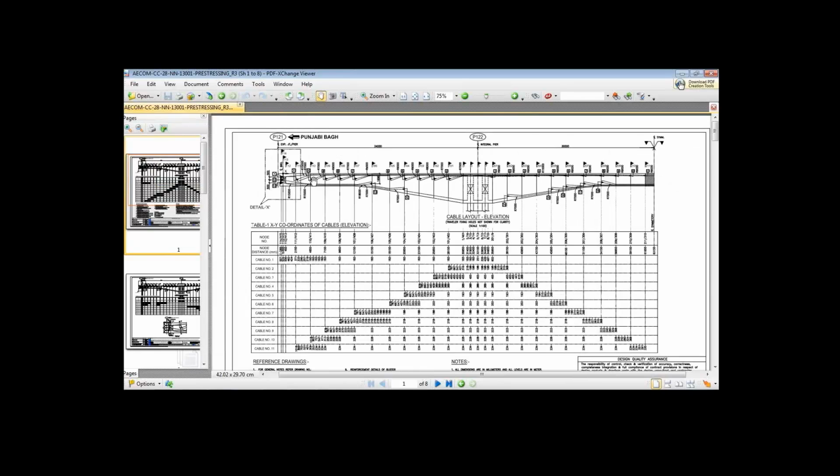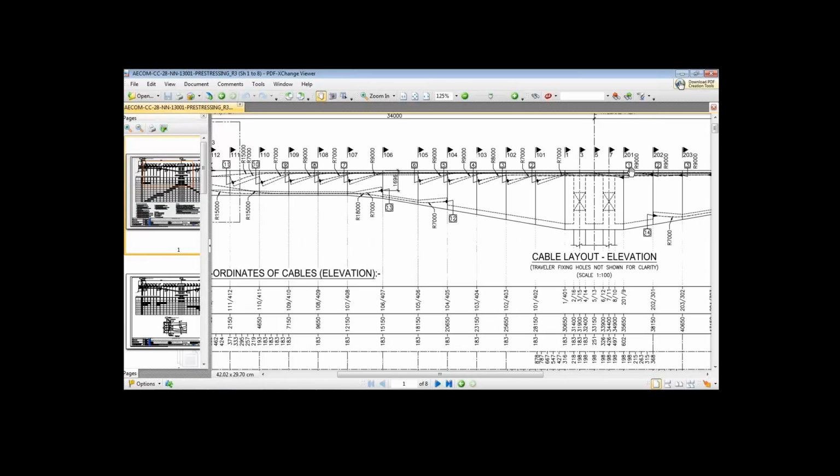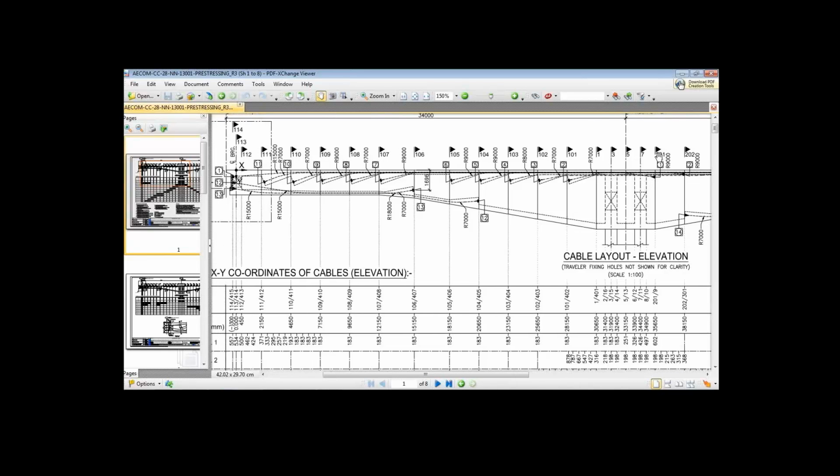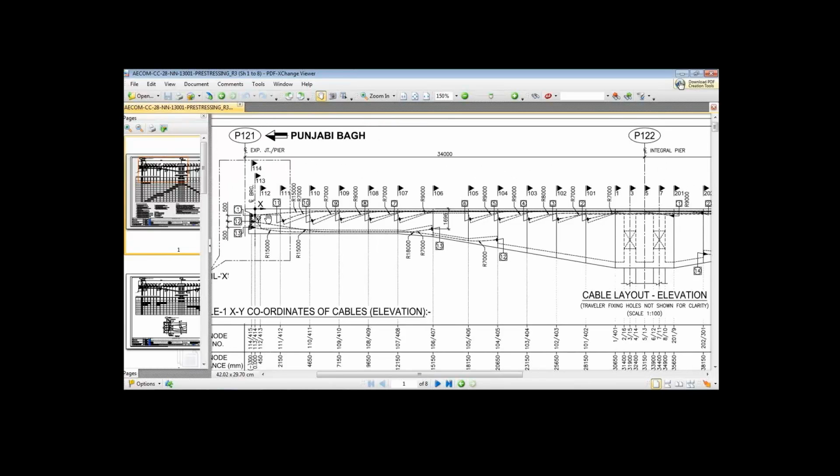So what we do, first of all, we are casting this part, the end span, up to this part. While there's still ground supported staging, we are stressing this cable number one. This cable number one at the top, you can see, is from node number 201. These are the node numbers. Node number 201 up to the pier, up to the segment at the pier, the diaphragm at the pier P121.